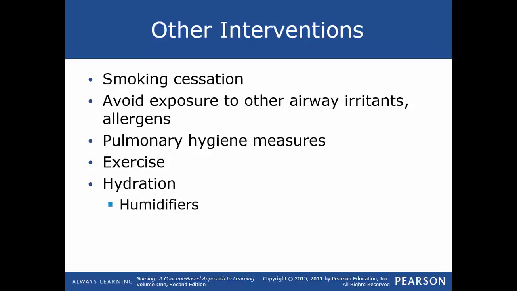All right. Other interventions: smoking cessation can prevent COPD and help improve lung function. They can also use air filtration systems in the home that will help with allergens and airway irritants that may be found in the home. That way they can help avoid those exposures. They need to remain indoors during periods of significant air pollution to prevent an exacerbation. That may be like even with pollen, when the pollen's really heavy, or if they live in an area that has increased pollution at certain times, maybe a factory is located nearby.